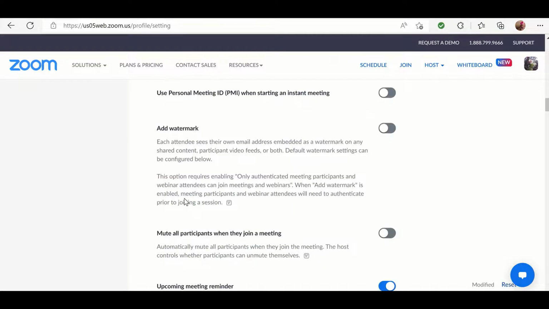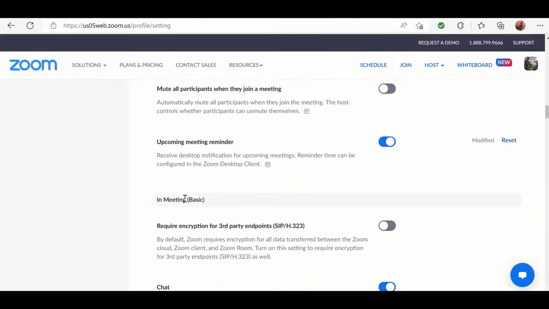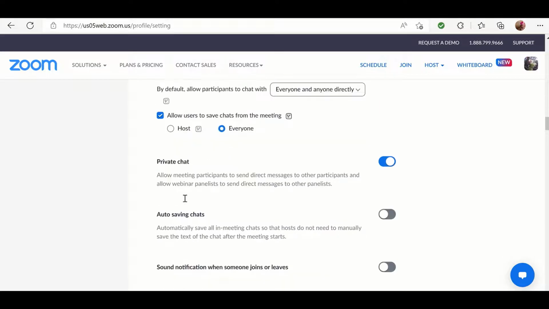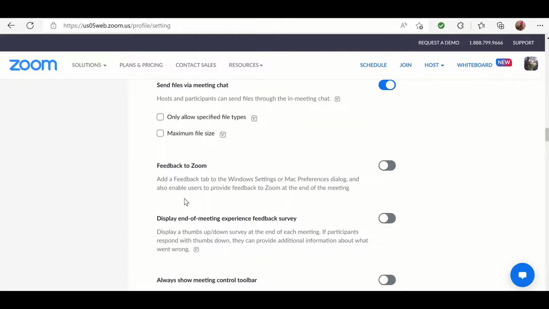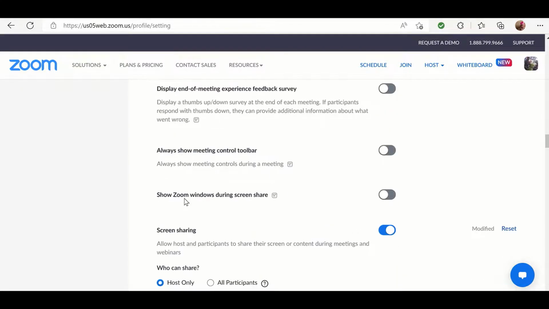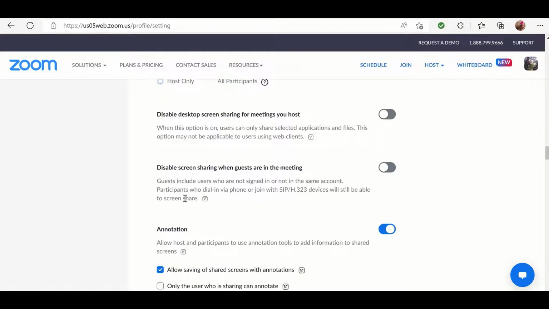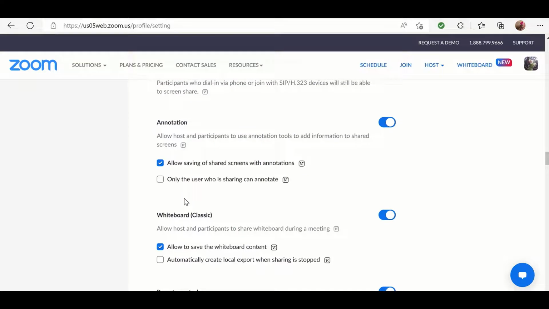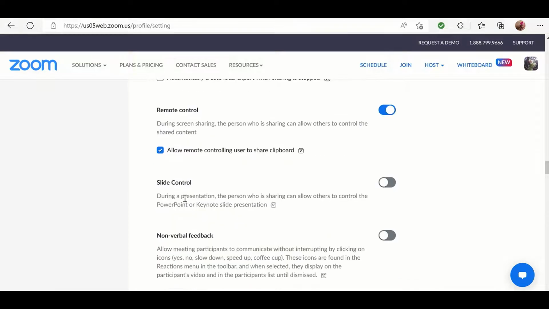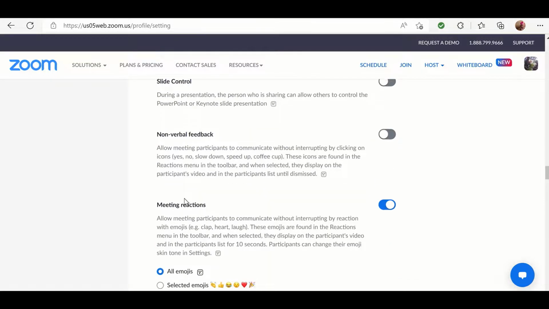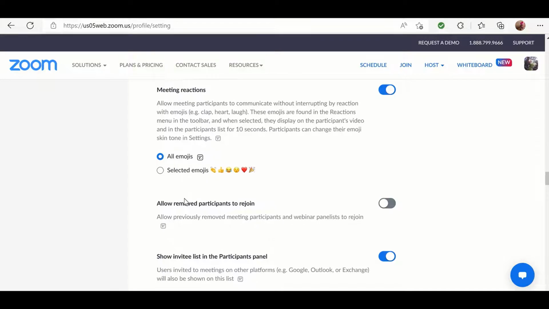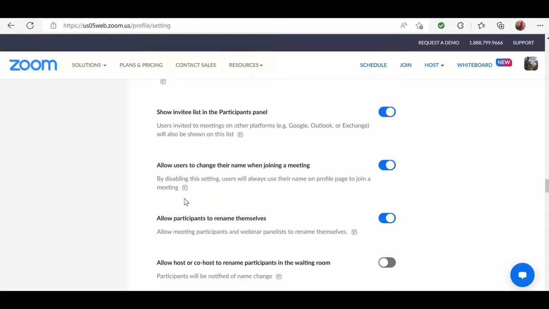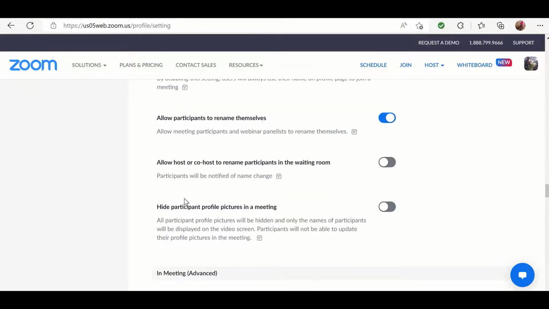You go to In Meeting (Advanced) and enable that. So once you enable that, it will enable that aspect of creating breakout rooms, and that part will be added to our interface.